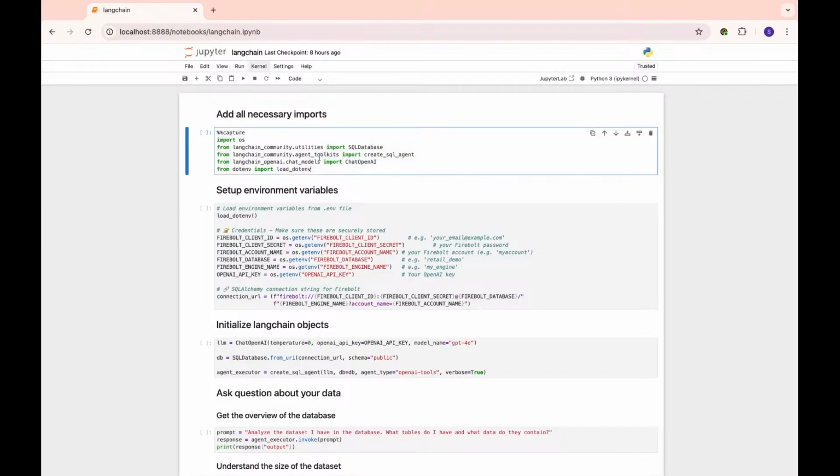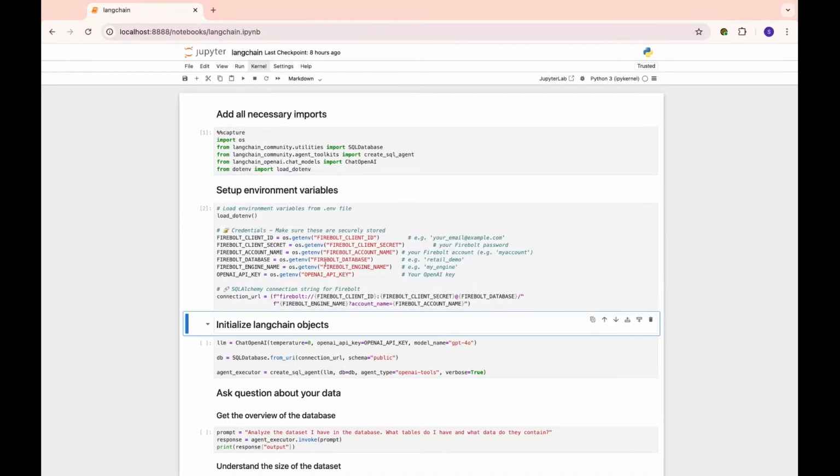Here we'll start with just importing some necessary packages and setting up environment variables. As you can see, we're just setting the default Firebolt credentials we are using in every demo pretty much. And we are also using the OpenAI API key here, since we are using the OpenAI ChatGPT model. Also, as a database engine, we will be using the Firebolt SQLAlchemy connection. Here we are creating the connection URL based on the parameters that we fetched from the environment. We just execute it once again.